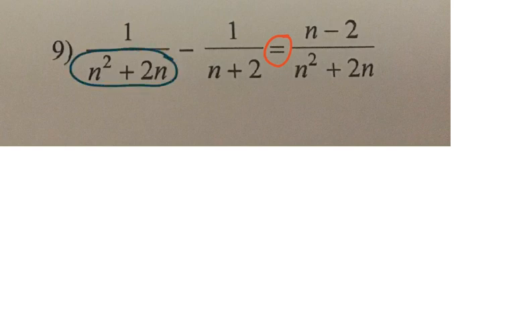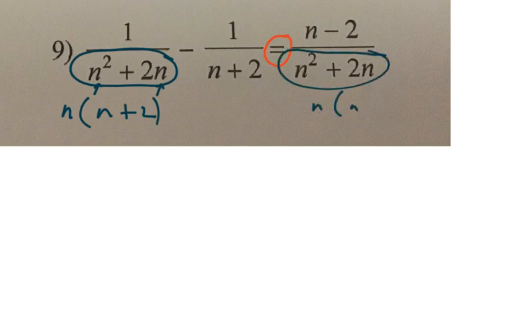So this, I notice I can factor. They both have an n in them. So I could say n times n plus 2. This is the same denominator, so n plus 2 as well. N plus 2, of course, can't be factored, but notice how n plus 2 is in all three denominators. The first and third denominators here, though, have an n. So our common denominator, guys, is n times n plus 2.